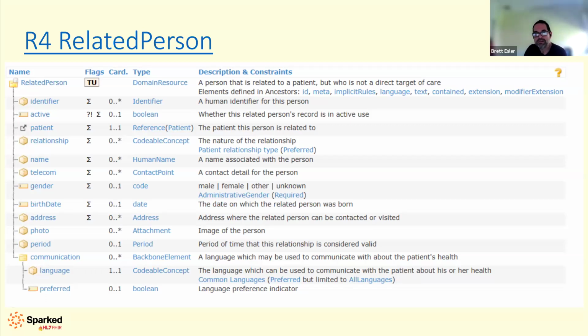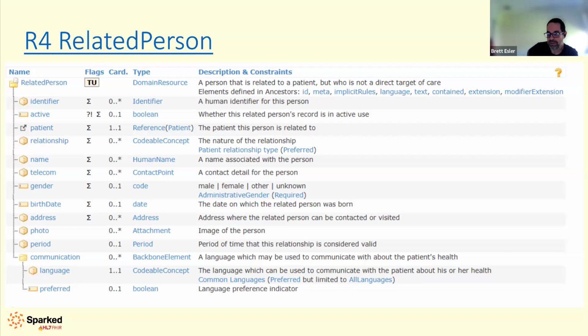Cool. So what's on screen now is the FHIR R4 definition of related person. These are all the elements that a related person resource has. You can see it covers some of the key things we'd expect, but also quite a lot of detail, including identifiers for that related person, genders, birth dates, even a photo if you have one, so there's a bit of an overlap in terms of the demographic content with what is in a patient record as well.